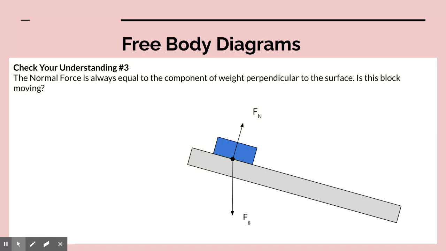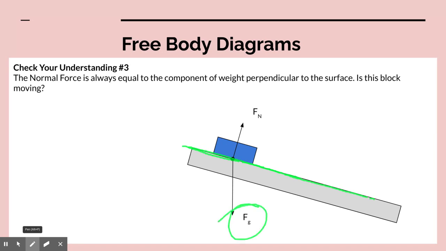Okay, so the normal force is always equal to the component of weight perpendicular to its surface. Another way of saying that weird sentence is that the normal force is perfectly perpendicular to the surface it's sitting on. So meaning, nope, not the eraser, that the normal force is perpendicular to this ramp. You notice that the ramp here is at an angle, and the normal force is perpendicular to the angle that this is sitting at.